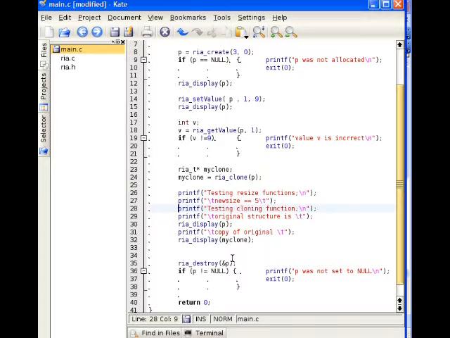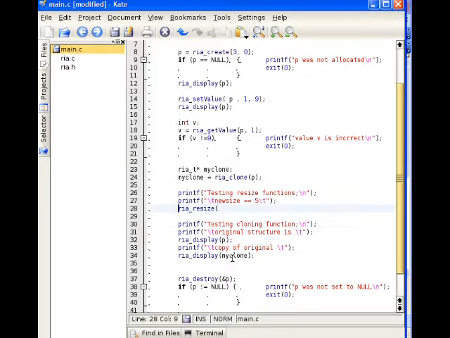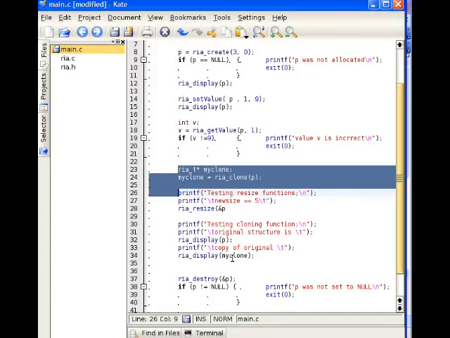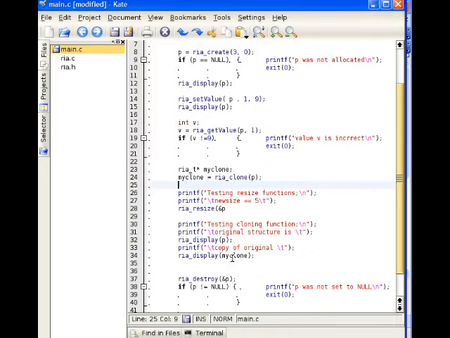So I'm going to call Raya resize. The parameters are going to be the address of P, and I realize that I inserted my stuff here at the wrong spot. Let me get rid of all of this first. There we go. Oops, could have copied a little more.